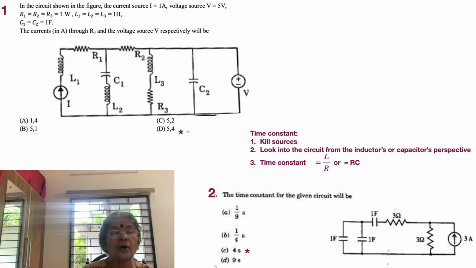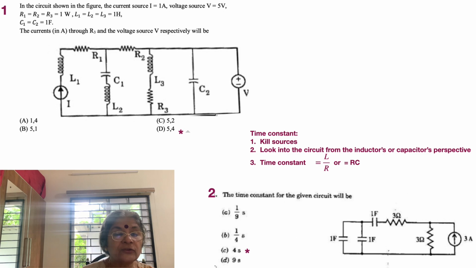It goes on to R2, so it flows through the shorted L1, flows through R1 and then R2, and then it flows through R3 because L3 is a short. So this is the situation. We see that there is a current flow path only via R1, R2 and R3. The capacitor again has opened out, and so we also have the battery source V open to becoming charged via the current I. So that's regarding the status of all the elements.